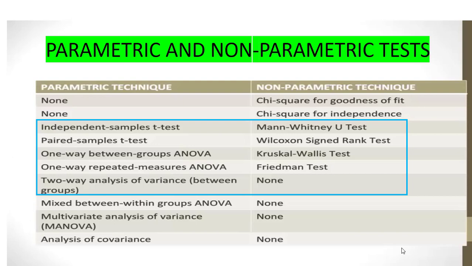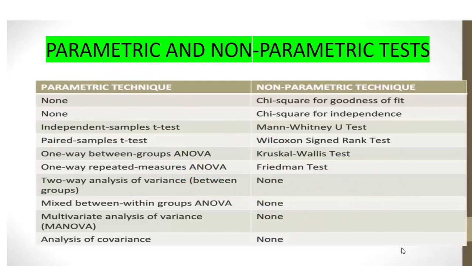The exception, however, is going to be the chi-square. So chi-square, notice that these are also going to be non-parametric tests. However, we do use them, and you will find them in some studies in language acquisition. And we have two types here. We have what we call the chi-square for goodness of fit, and we have the chi-square for independence. And this is the topic of our lesson today.